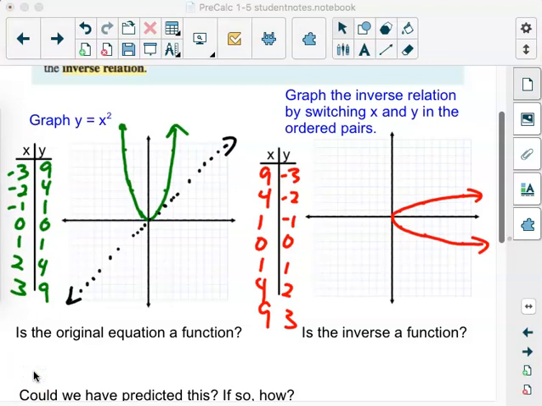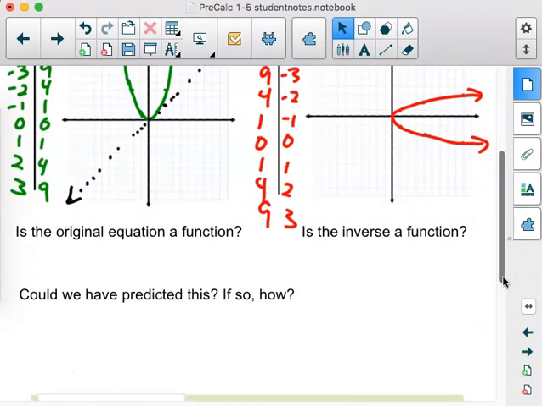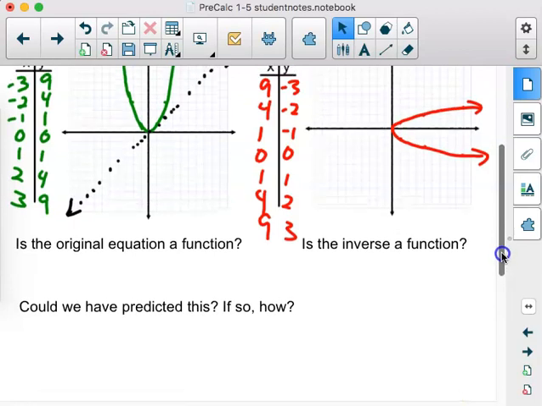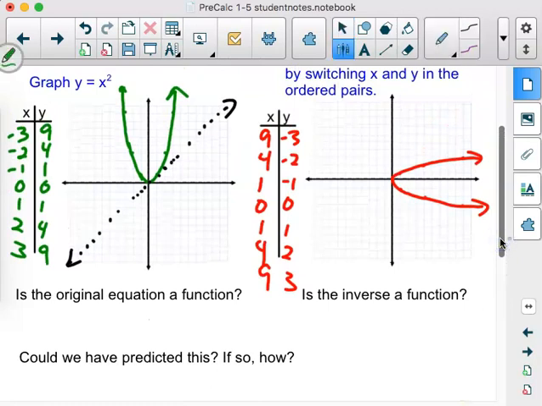So now, what we want to talk about, and I've talked about this all the way through, we like to have functions. If we have functions, there's a lot of math we can do at the calculus level. So when I look at the original and I think about my green one up here, I realize, well, that's going to pass the vertical line test. Yeah, that's going to be a function. But if I try to use the vertical line test over there on my red one, major fail. Almost all the points it's going to hit in 2 spots. So that's a no.